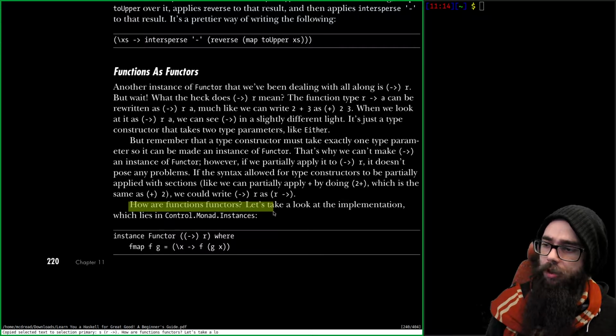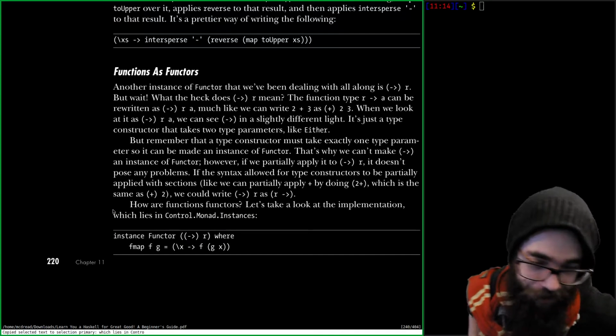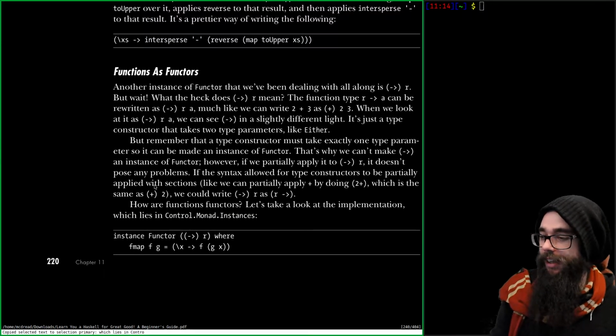How are functions functors? Let's take a look at the implementation, which lies in Control.Monad.Instances. We're seeing that word coming about again. Exciting.